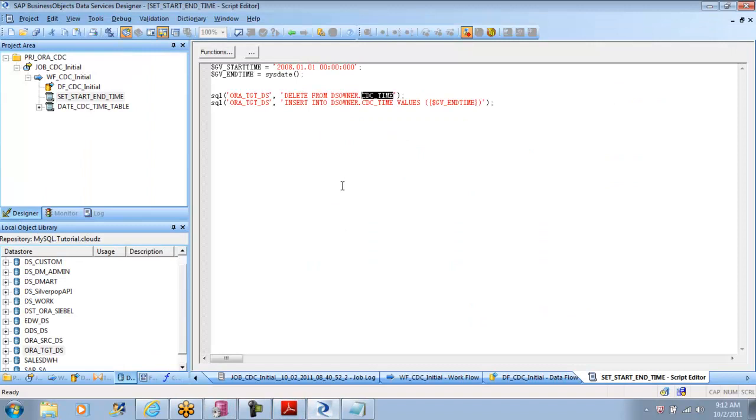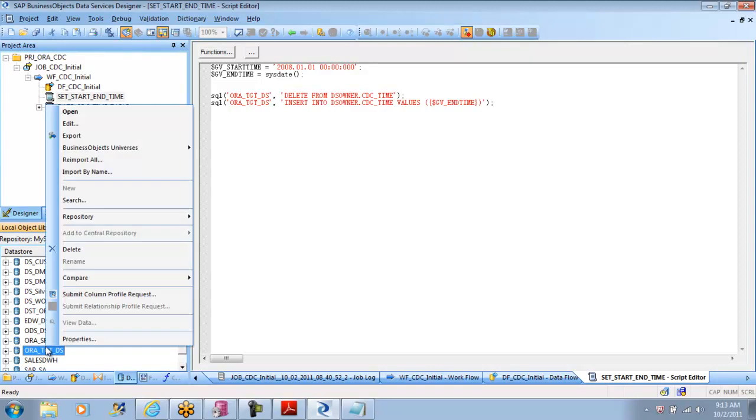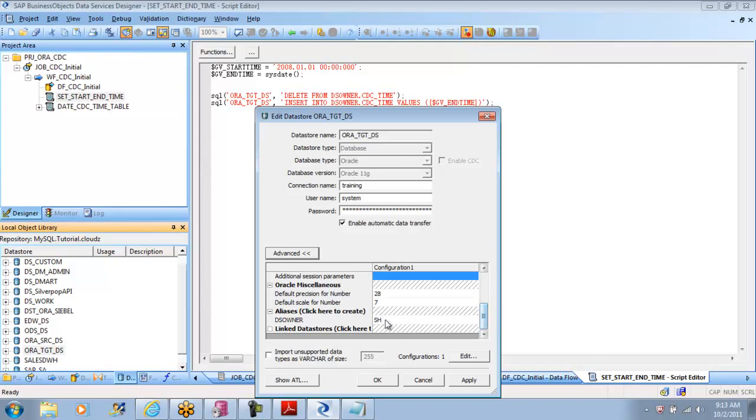So in Data Services, all we are trying to do is only one column, guys. CDC time is the table he wants us to create, and in the CDC time it should be able to capture the end time. So let us do the same thing that is being suggested, so that we follow the steps they are giving. Here I say create table, and in the schema it should be my target. I should create it in exactly the same way. SH is my target, which I took like that.